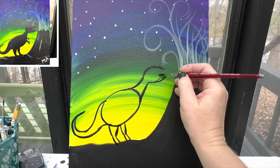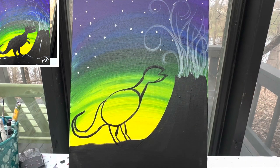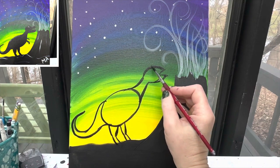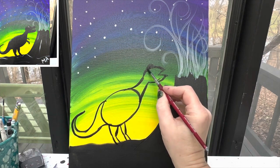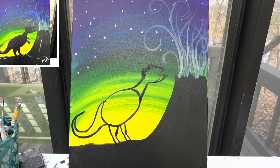And then right here, I can just make a triangle to have his mouth be a little bit more open. Now, there's also some features on the head we have to think about. There's a large bump right here for his eye. And the back of his head almost is squared off. So I'm going to make a little square there.